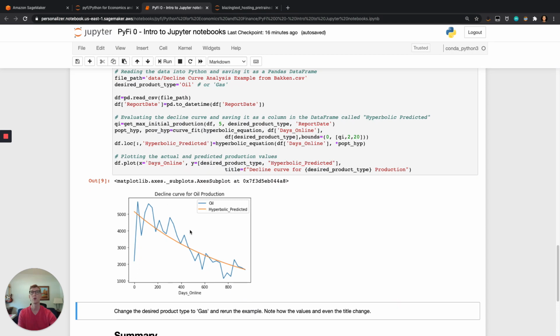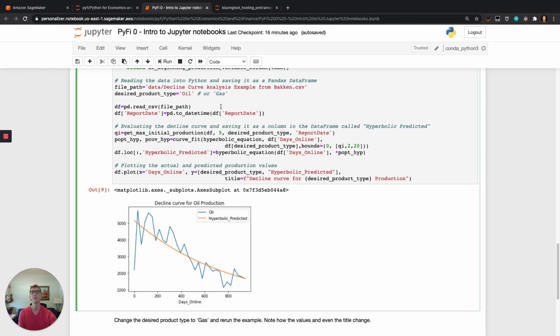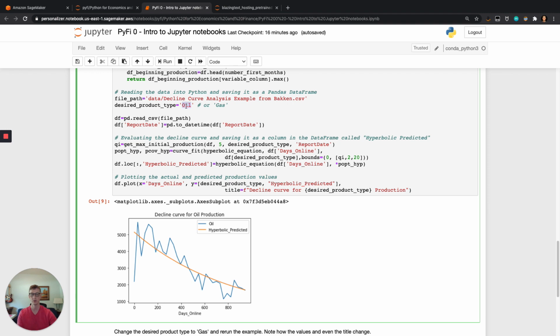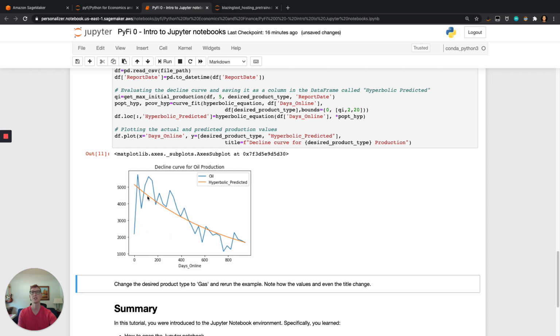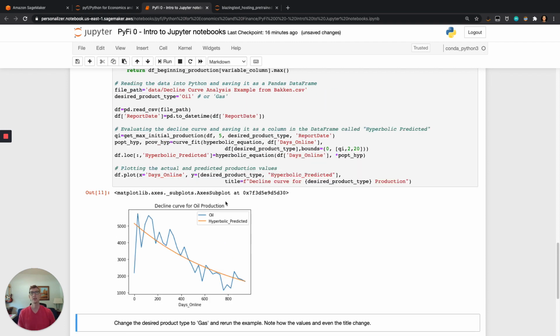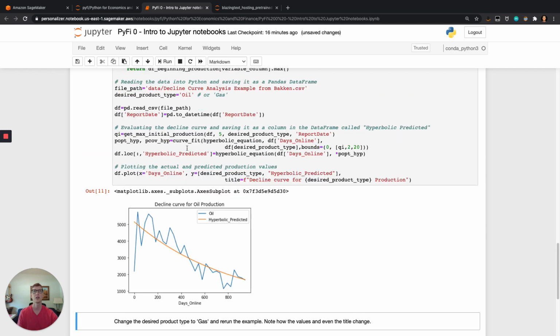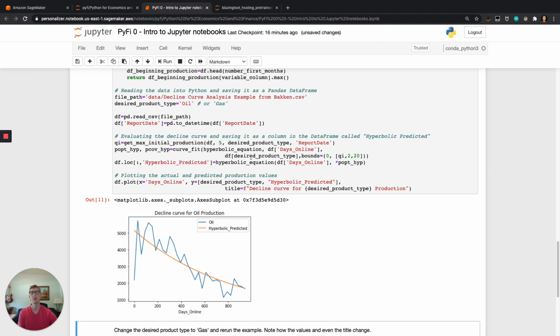We've plotted the oil decline curve, but we can also come up here and I can change from oil to gas, just change that word and run it again, and I get the gas production rate and its curve, a slightly different curve. So that is decline curve analysis using Python. So the advantage here is now that I've written this code, it could be changed out really easily. The input data can be changed, and you can still render these plots.